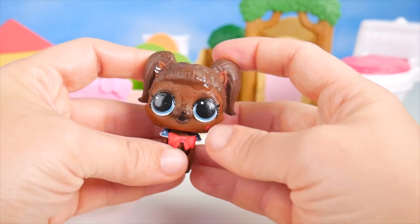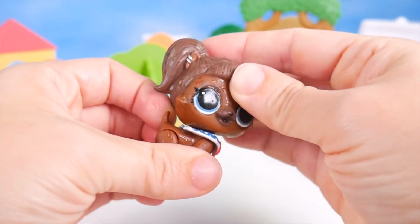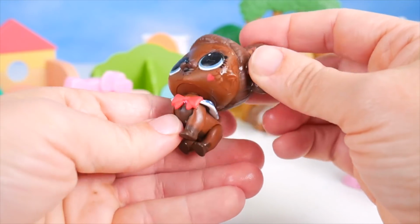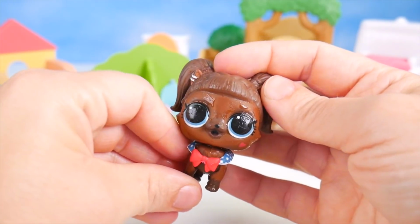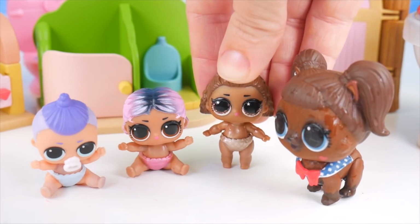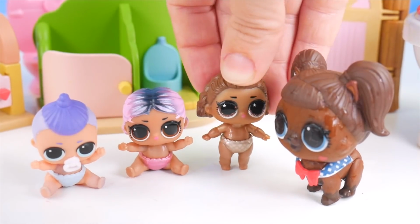Canine. Did you guess we would get Kansas Canine? If so, say I got it in the comments. I love her little collar. So cute. She's got the little earrings in her ear. Super duper adorable. Okay, can you help us out? Woo-hoo. Kansas Canine, these two are looking for a potty that's good for both of them. They don't want a baby potty, but they need something good for a little girl and a little boy. Can you help them?